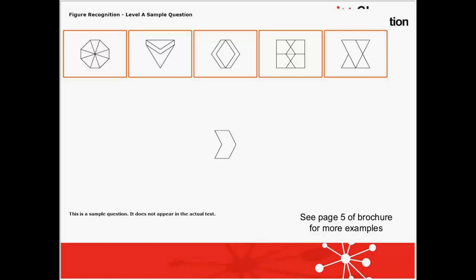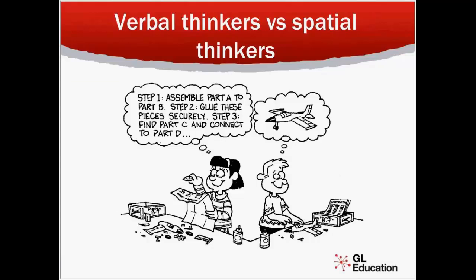And if you look very, very carefully, you can see that shape would fit exactly into the 5th box and the 5th shape. What this enables us to do is to get a profile for individual students. And we can look at them from a verbal point of view, from a quantitative point of view, a spatial and a non-verbal point of view. Spatial thinkers tend to be very, very different in terms of how they learn. And so you can often do very important things with these pedagogically, which will help these learners improve the quality of the learning that's taking place.